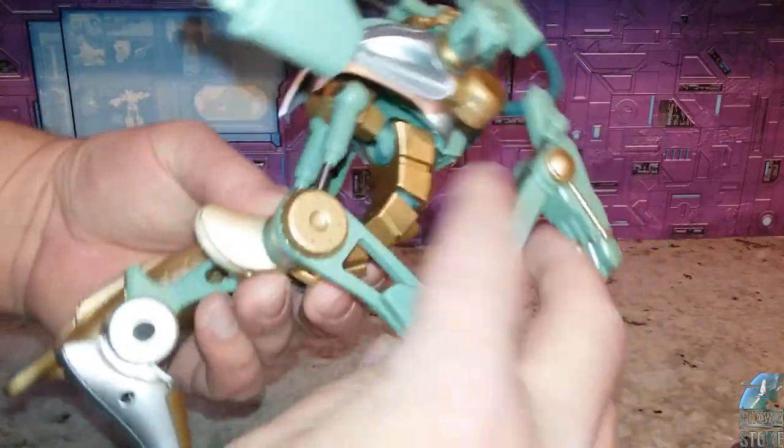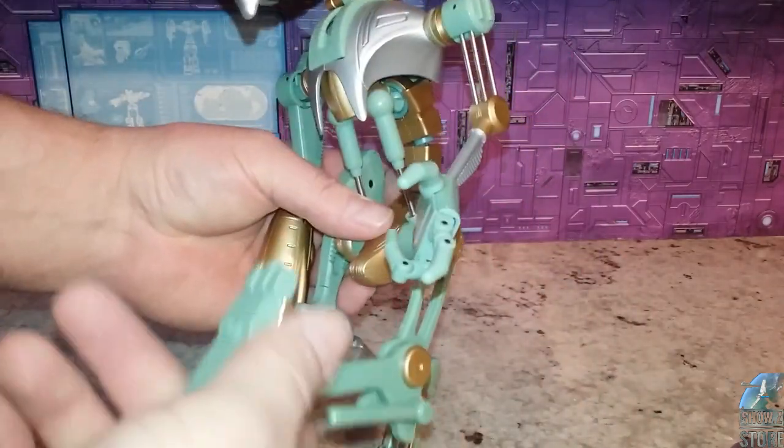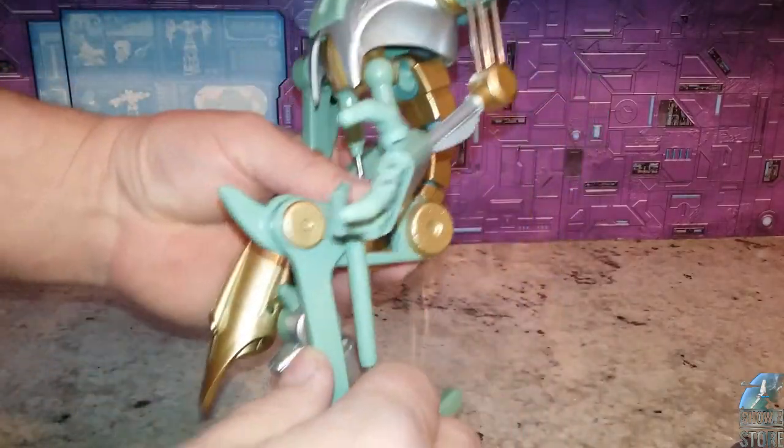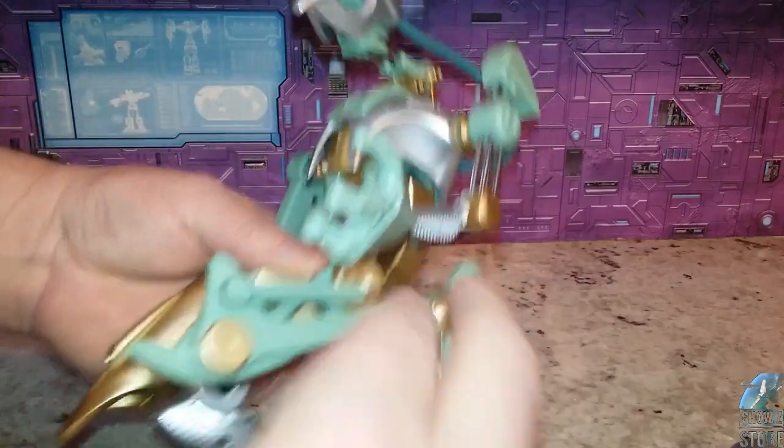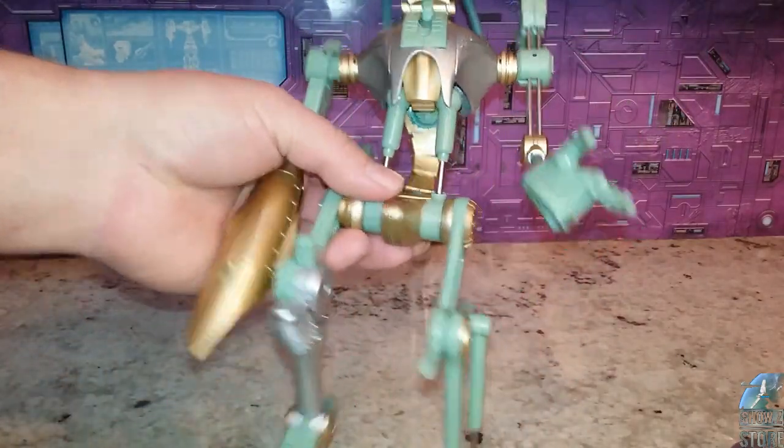All right, so it goes all the way forward, all the way back. No thigh swivel. You can do crazy stuff with this. We fold them up into whatever. But you have, well, that's more than the knee joint on MP44.